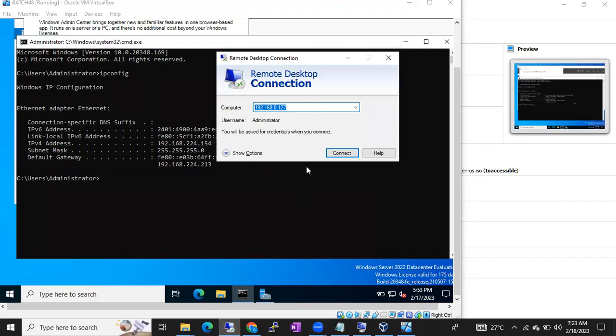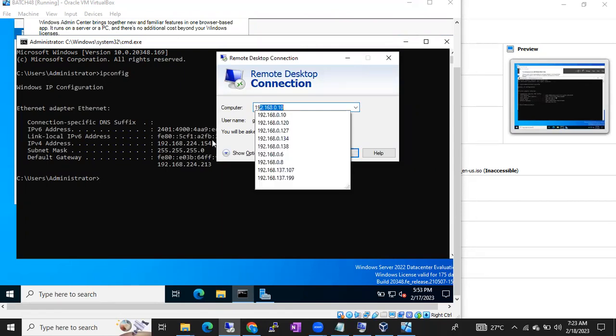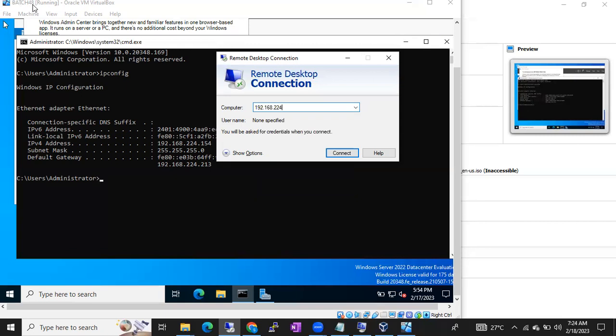Okay, fine. What IP address do we have to use here? This IP address, 192 dot 168 dot 224 dot 154. Guys, in the organization, the IP address won't change, don't worry. In case this server has some issue, they will raise a ticket, right? In the ticket, they will mention either the server name or the IP address. We never connect to the server directly in the organization. We get the IP address and use it to connect to the server remotely. Okay, connect.